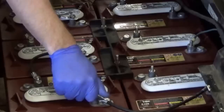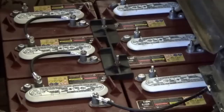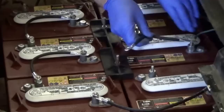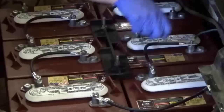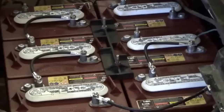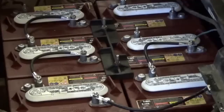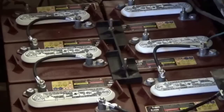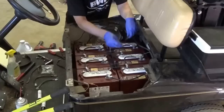Let's talk a little bit about winter storage. A lot of the chargers that come with carts now are automatics, which is great because they shut off and won't overcharge the batteries. The problem you run into here in Minnesota with the long off-season is you really need a charger that goes to float mode or maintenance mode. A battery will discharge itself just sitting with nothing hooked up to it. Trojan told me that a set of batteries at 75 degrees will drop to about 70% capacity in nine weeks. Run the math over six months and the batteries can end up at a complete discharge. But if you have a charger that goes to float or maintenance mode, it will keep the batteries at optimum voltage over the off-season, reducing sulfation buildup and preventing premature battery death.